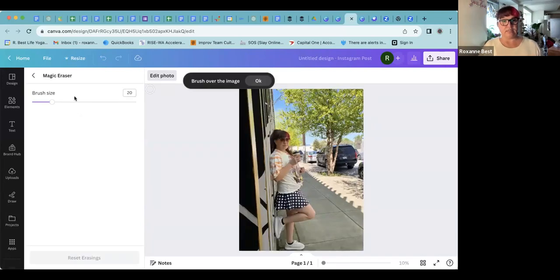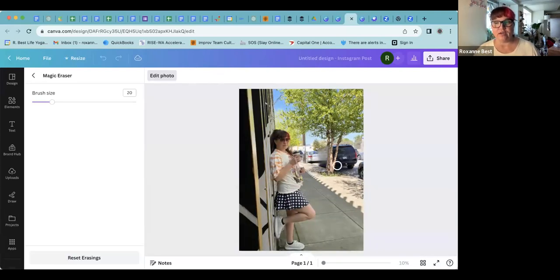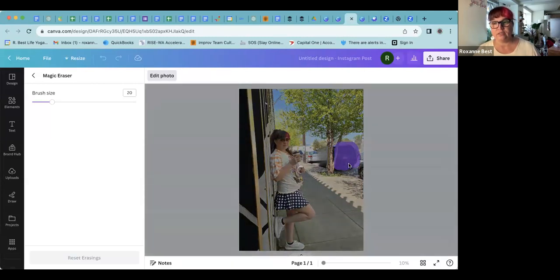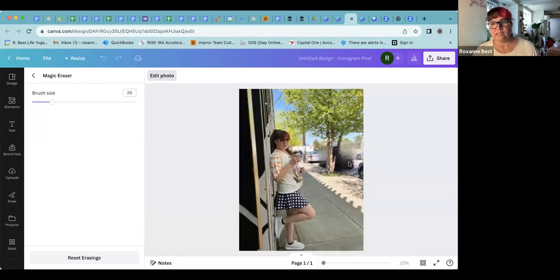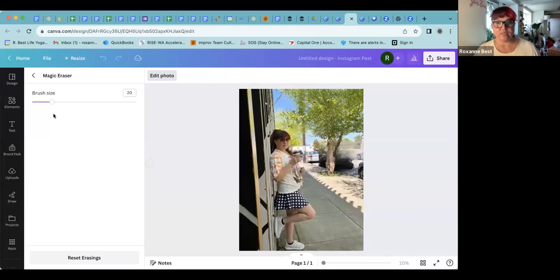The other thing is this magic eraser. So let's say I want to erase. I needed to cover the whole car. We'll see how it does. So this is where you can remove distractions. It takes a minute. It's not perfect. I mean, we might even just go as far as just removing. Oh, dang it. I'm going to erase part of my head. I'm being lazy. Oh, it didn't do a terrible job.